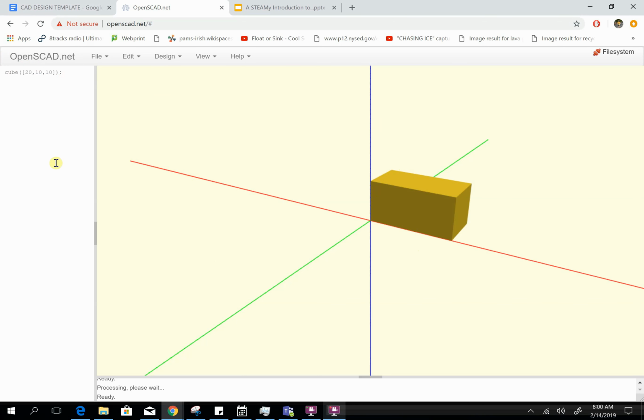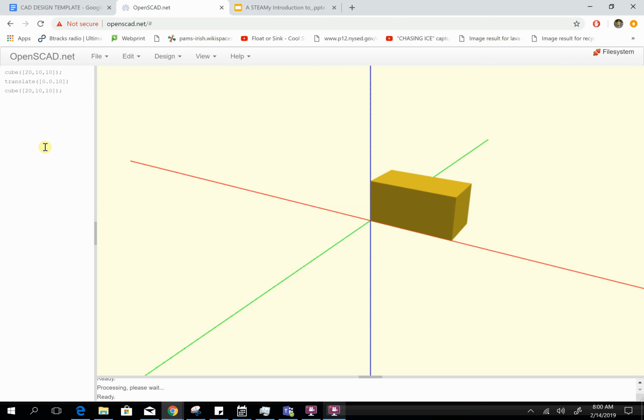Now what I'm going to type is translate, because translate is the same thing as move, and I'm going to type in my bracket. I'm going to put 0, so that means I'm going to move it 0 along my x. I'm going to move it 0 along my y, and then if I put a 10 there, that means I want to translate it 10 units along my z.